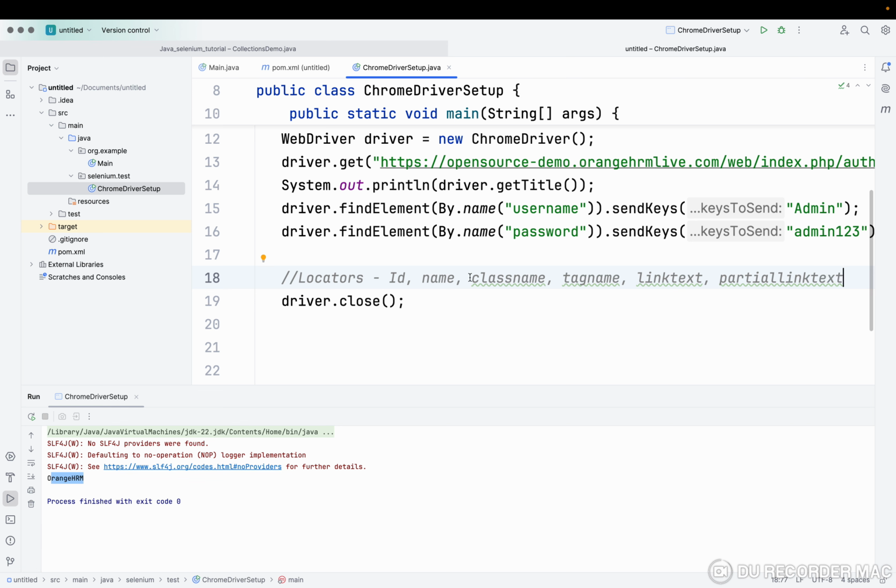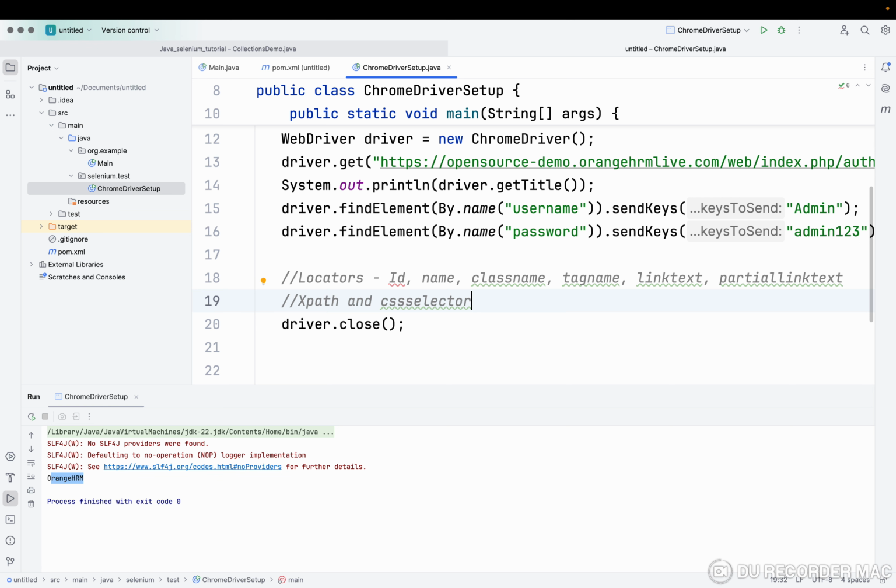These 6 are availability based. But XPath and CSS selector are customized ones which the user needs to write.